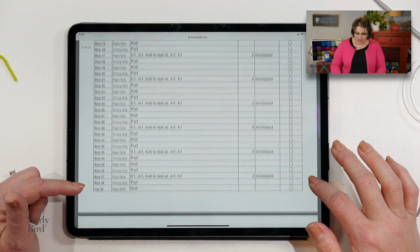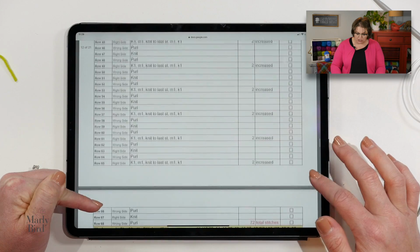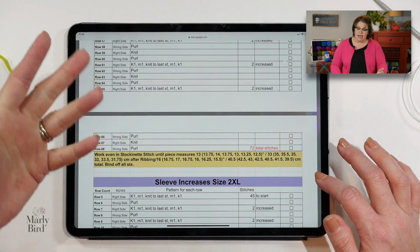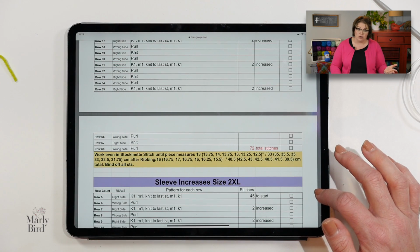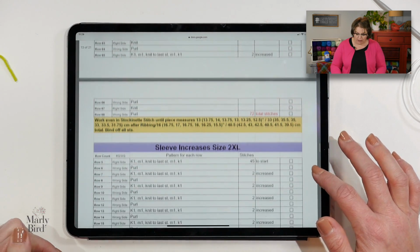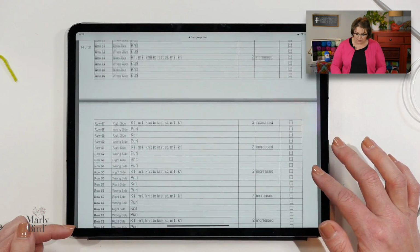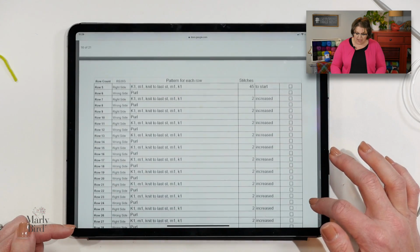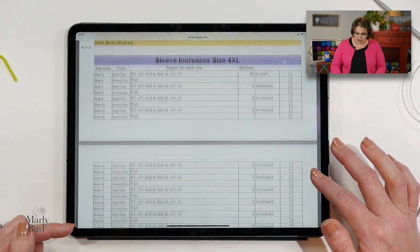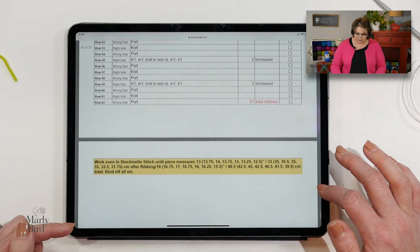And if you ever have a doubt of if I've written something correctly in the spreadsheet portion, you can always go back to the top where the other yellow section is and double check my words, or go back to the original website, written out instructions, and check my words there as well. But like I said, it's all of the instructions right here. And this is a downloadable PDF, so you can print this off and use it to mark everything up as you go along. Pretty neat, right?